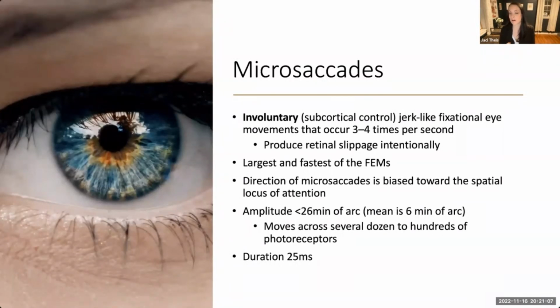Whereas with a microsaccade, they are under subcortical control. So if I'm just having someone look at a target, they cannot control the latency or the dynamic properties of their microsaccades. There are studies that have shown that the smaller the target you're looking at, the more you can change your microsaccade. What we mean by that is if I'm looking at my finger versus looking at threading a needle, my microsaccades may change in their behavioral patterns. So you can change your microsaccades, but from an attention perspective and a voluntary perspective, the patient can't really, if they're really trying to fixate. So they have to look at where you're asking them to look. But if I'm having them look at threading a needle, they can't control the dynamic properties of their microsaccades. So microsaccades are going to be a much better involuntary and objective measurement than a macrosaccade would be if you're looking at getting it out of the attention realm.